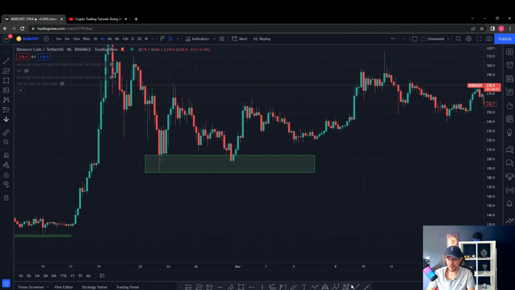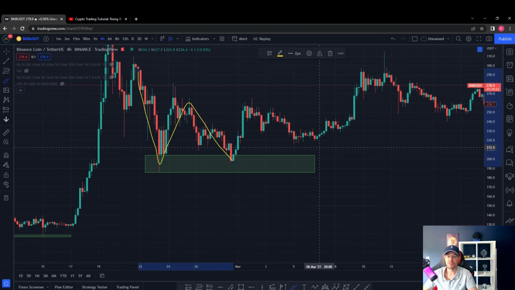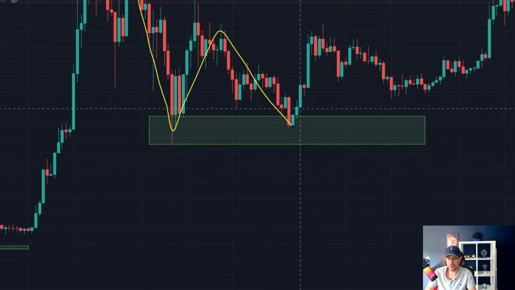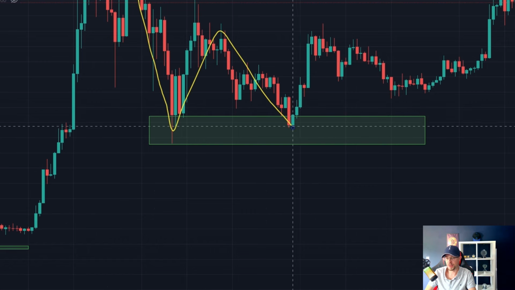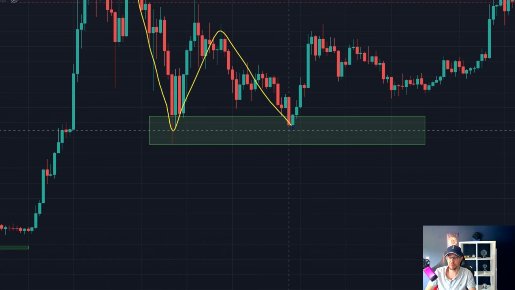So don't forget, if this happens, does that mean buy? It's entered into the level. Does that mean buy? Does it mean a confirmed double top or a double bottom in this example? No, it doesn't. What should you do to give yourself additional probability to show that you are right in this instance? One thing that I like to do is a higher high, higher close candle. So we got the higher high, higher close candle on this green candle here, where the close of the candle was higher than the extreme of the previous candle before it. So that's shown that there's a bit of buying pressure from the bulls, and it's likely that we are going to get a move to the upside from that.